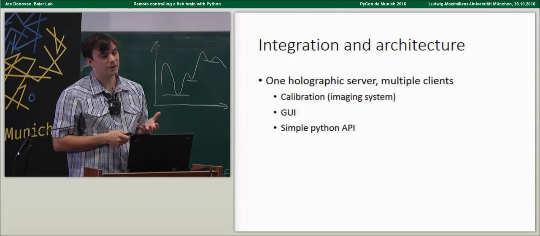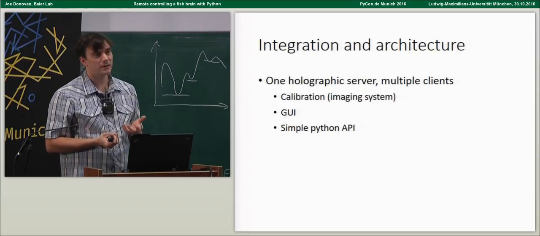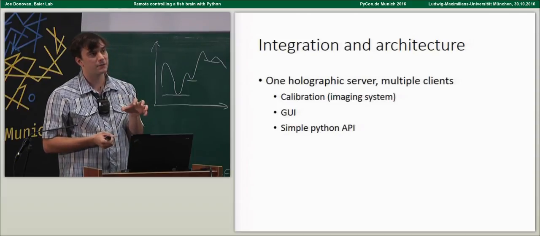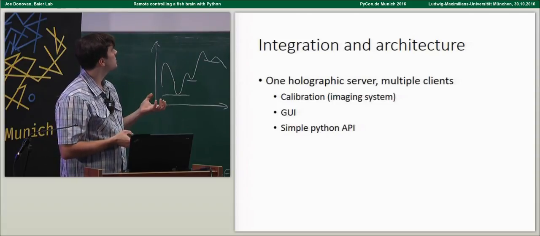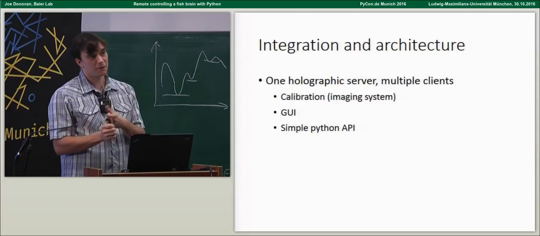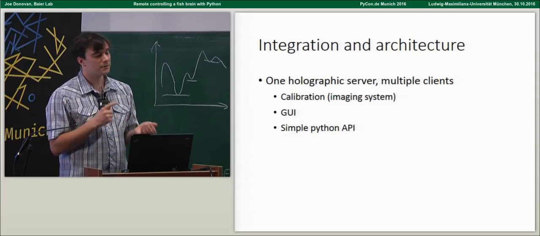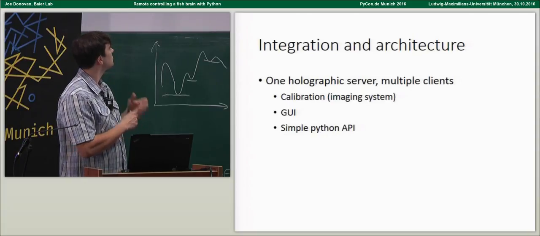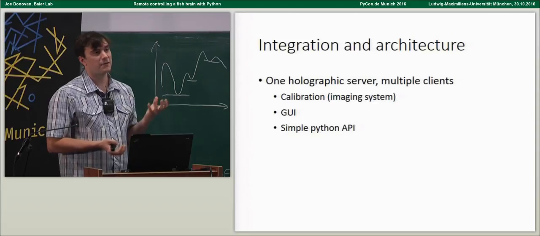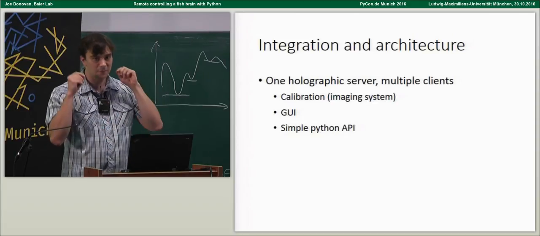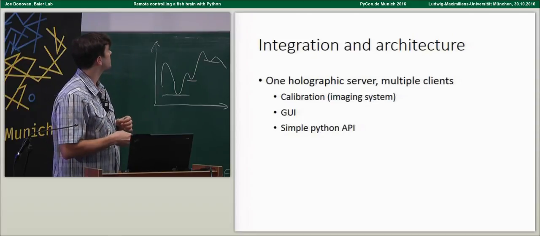So a little bit on the software side for this system. There's several different parts, and so I chose to implement a server-client model. So there's one holographic server that sits with the hardware and handles the calibration for that. And then there's multiple clients. So the microscope is one client because you need coordination between the imaging you're doing and the stimulation. You also need user interface, and different users could want different user interfaces. Like for some people that don't program, you want a graphical interface. For other people that like to program, they might want to very directly define the patterns just with pure Python.